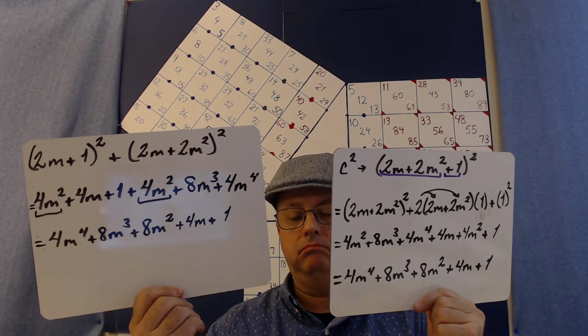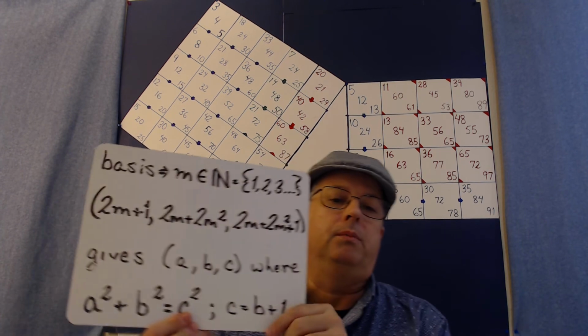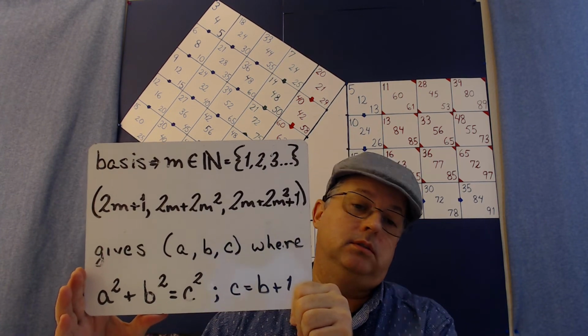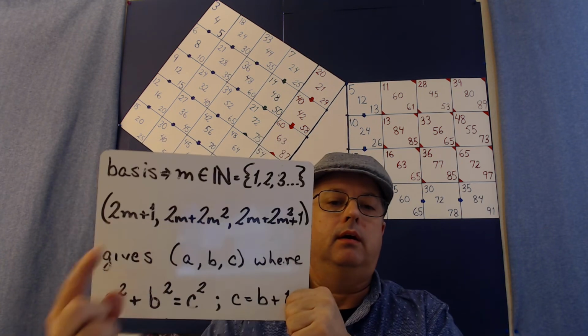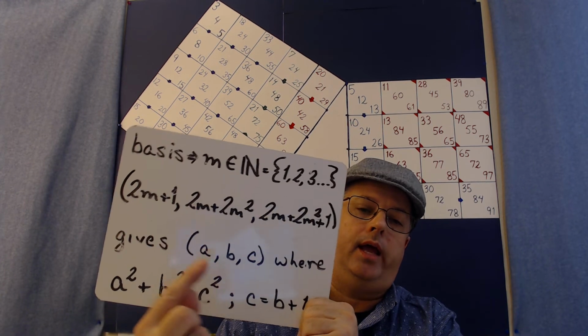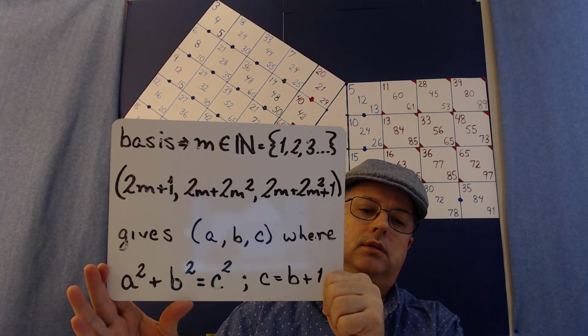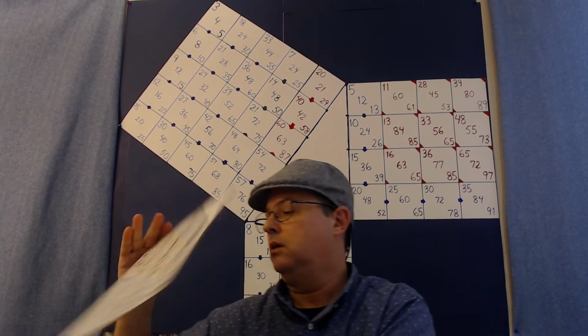Okay, so that's it. That's how this formula that generates Pythagorean triples works, because it does work. It does fit into the Pythagorean theorem. So as long as we can pick any m value and run it through these expressions, we will get an a, a b, and a c that gives us a squared plus b squared equals c squared, and the c value will always be 1 more than the b. It's going to work every time. So that's pretty cool. We have a Pythagorean theorem, and then we have formulas that generate triples for the Pythagorean theorem. Who knew that?